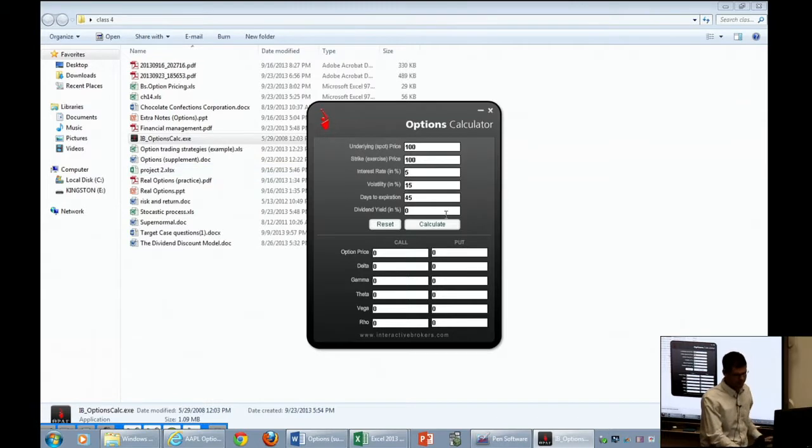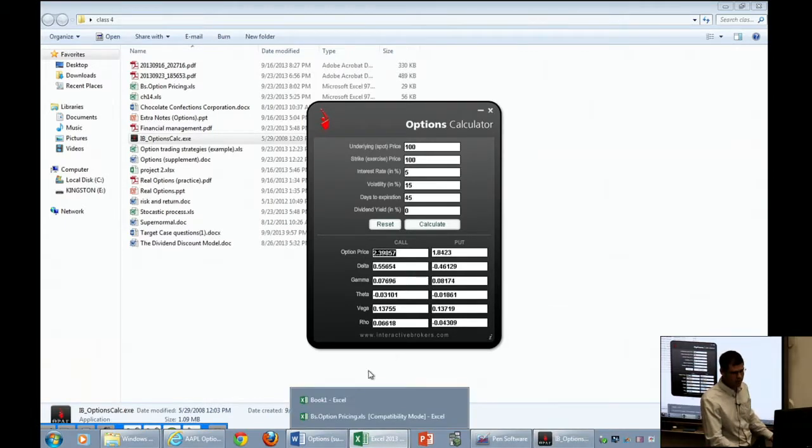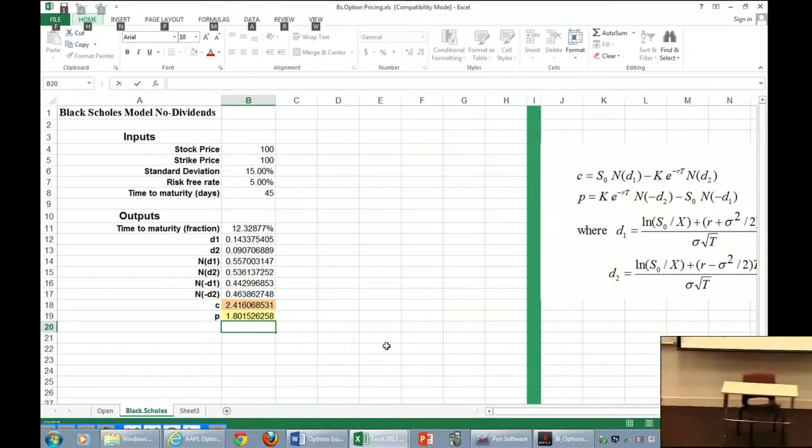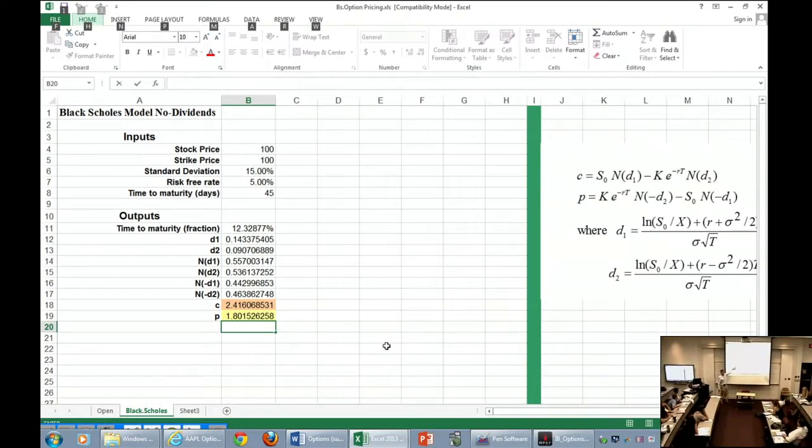I can make that bigger. I don't think I can. But what it will do for you is calculate what the value of a call is and what the value of a put is. So you can just put the numbers in there and get it. And these will be close to what you find out there. One of the ways that you can use this is that we know what the market thinks the value of the put and call is. So we can reverse engineer this. So let's say I want to know what the market thinks the standard deviation is for the S&P 500 over the next year.